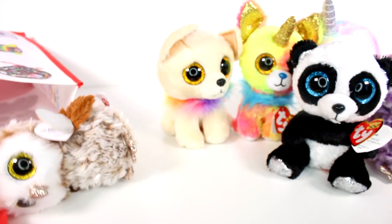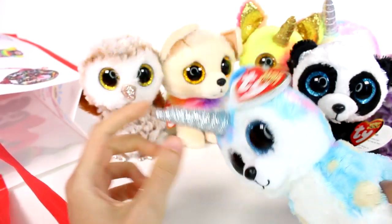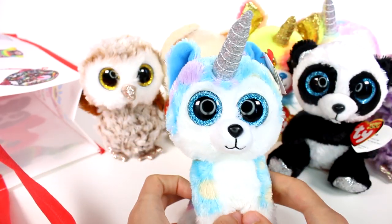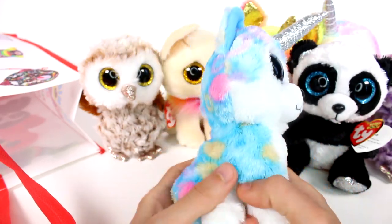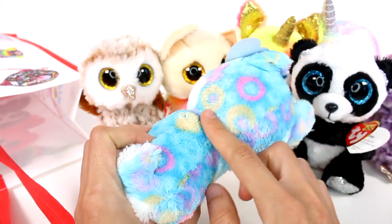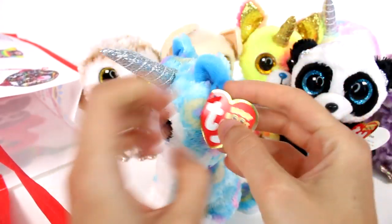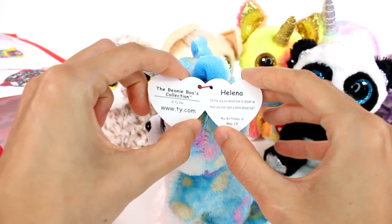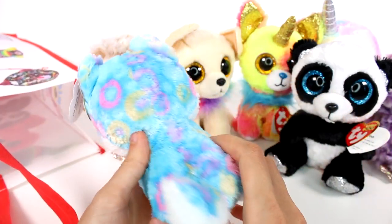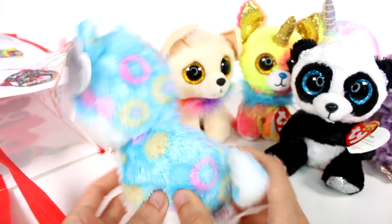We have this beautiful puppy, and she has a horn. I do really, really like this puppy — I kind of wish she didn't have the horn, to be quite honest. I don't know if I'm a huge fan of the horns. This one's really pretty. I love the circle pattern on this one. She has pretty blue eyes. This is Helena. I'm the dog you would love to dream up. Have you ever seen a more unique pup? My birthday is May 29th. I love the colors and the pattern they chose — seriously crazy awesome.